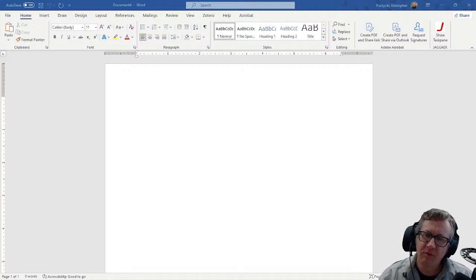All right, so I'm looking at a Microsoft Word document. This is using the downloaded version of Microsoft Word, not the online browser-based Office 365 version of Word. The reason for that is that there are so many more functions and features that you can use with the desktop version. I'm not sure if what I'm about to do is available on the online version, but I'm just going to go with this.